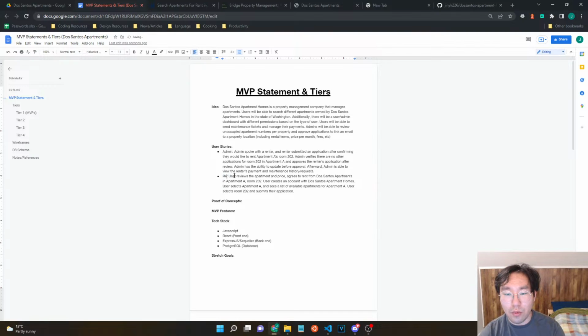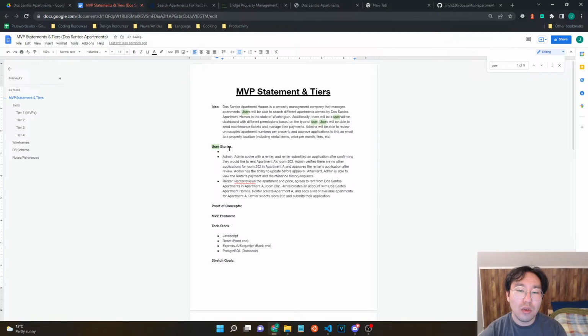So I'm going to specify renter here actually. We're actually skipping a couple steps here. We have this admin, we have this renter. What we're also going to need is a general user.